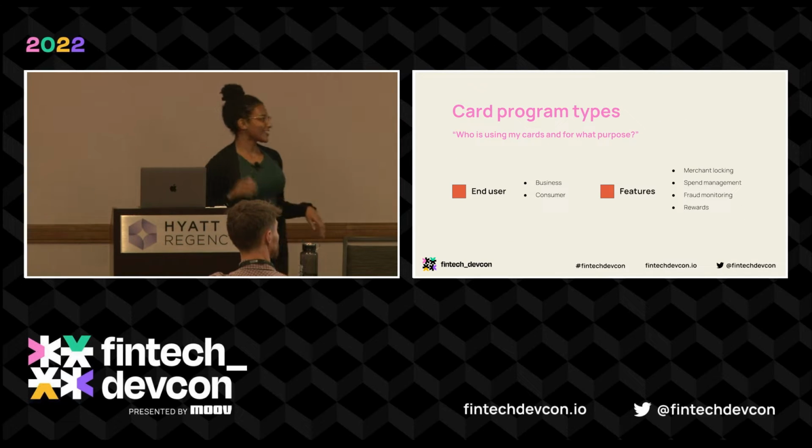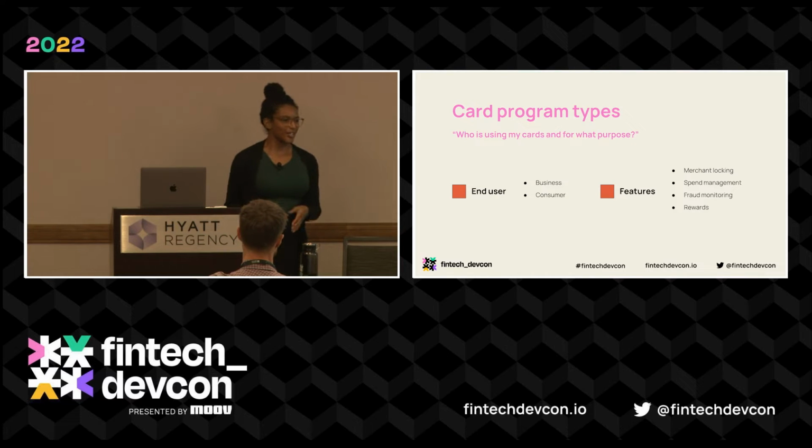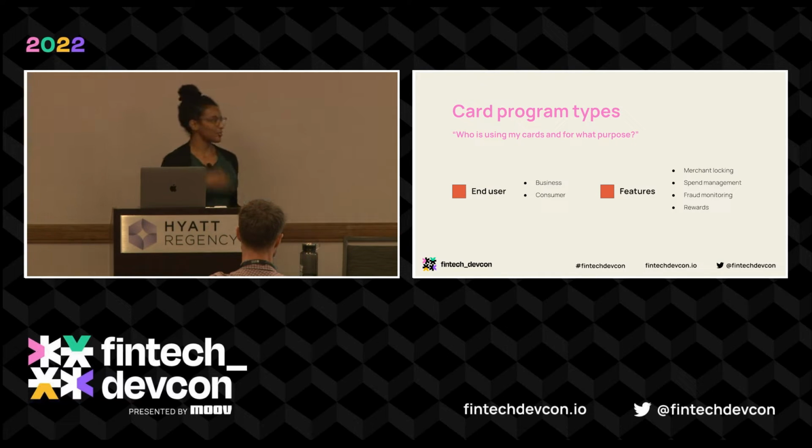All right, so card program types to start with. So a few things that you want to consider. So who is your end user going to be? Are you going to be primarily marketing to companies, or are you going to be marketing to individuals? So that's going to change quite a few different things along the line of building the card program, and you'll see that as we go through each of the steps here.